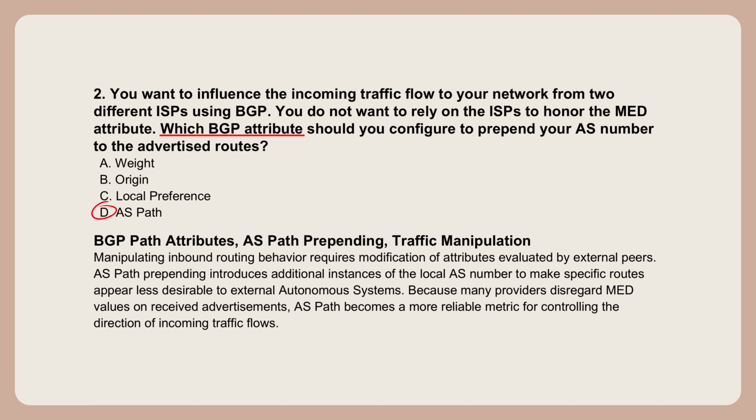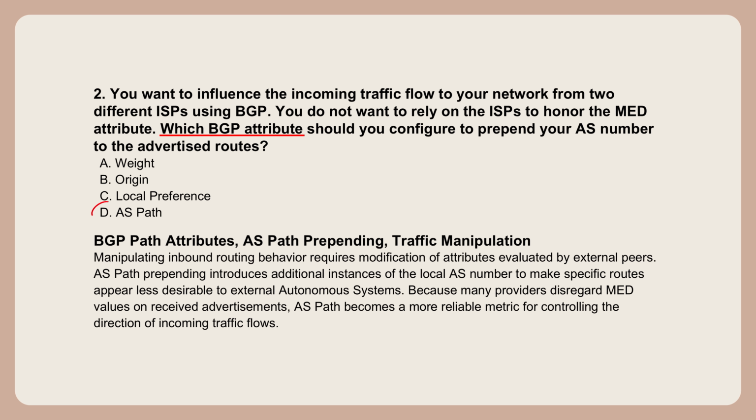Prepending, that sounds wonderfully deceptive. Why does that work when MED fails? Well, it's down to BGP's core path selection algorithm. It's simple. You artificially make the AS path longer on the link you don't want traffic to come in on. So on your less preferred link, link B, you just prepend your own local AS number again and again and again. So you're making that path look less efficient, less desirable on purpose. Exactly. You are making your own route look bad to influence your neighbor's decision. BGP, by default, always chooses the shortest AS path. So by making link B's path look artificially longer, external networks will almost always choose link A. It's the most reliable tool you have for influencing inbound traffic.